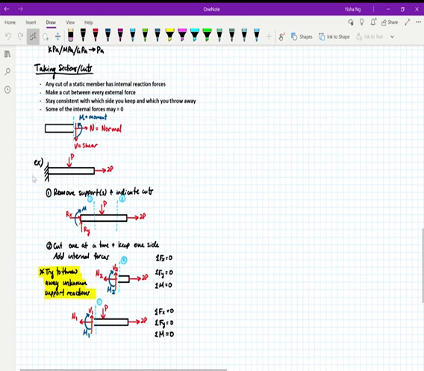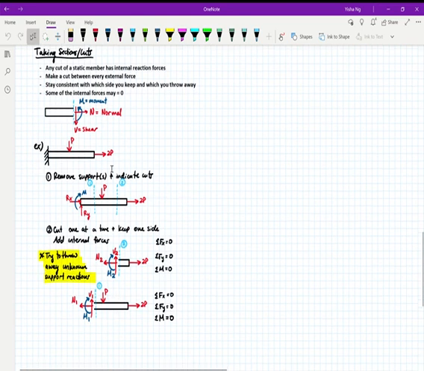So take this brief example. If you have these two forces acting on a cantilevered beam, you're going to remove the support and add the support reactions, indicate where you're going to cut, and then take one at a time, and always keep just one side. When you take the cut, always add your internal forces and try to throw away any unknown support reactions.